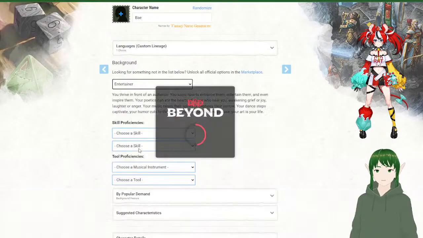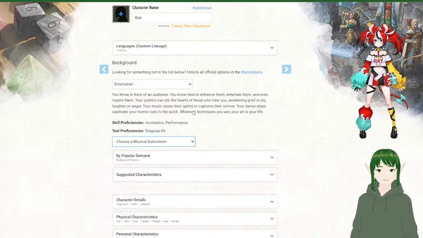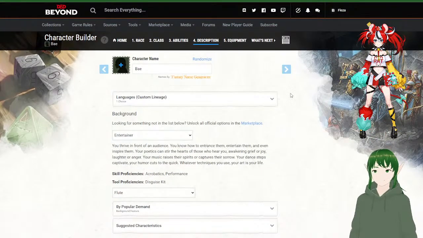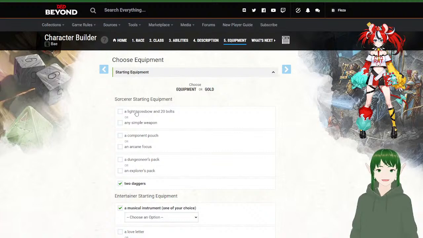We're going to go with entertainer, I think entertainer works well. I don't know if she's done any musical instruments that I can think of, so we're just going to go with something simple. We'll go with the flute by popular demand. Absolutely. Choose our equipment. Yes.